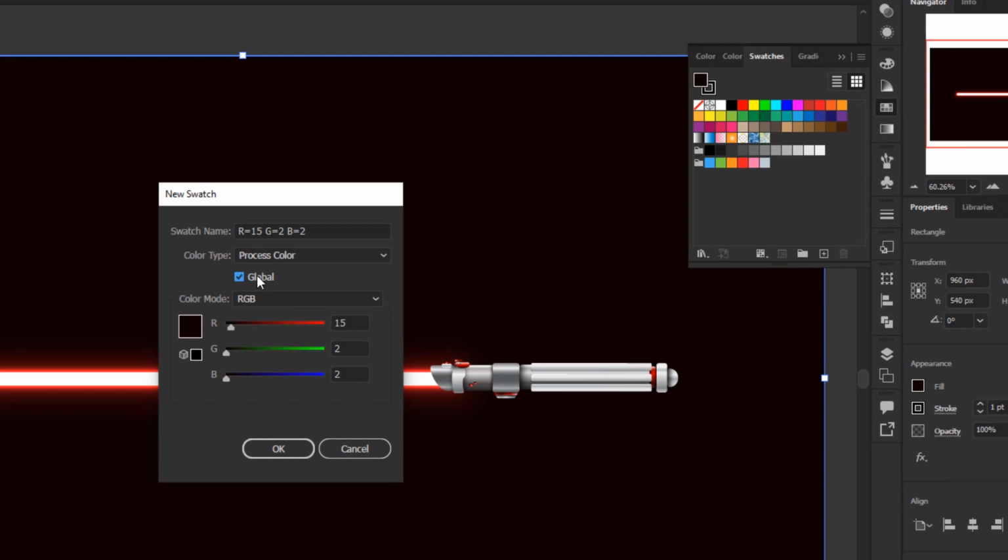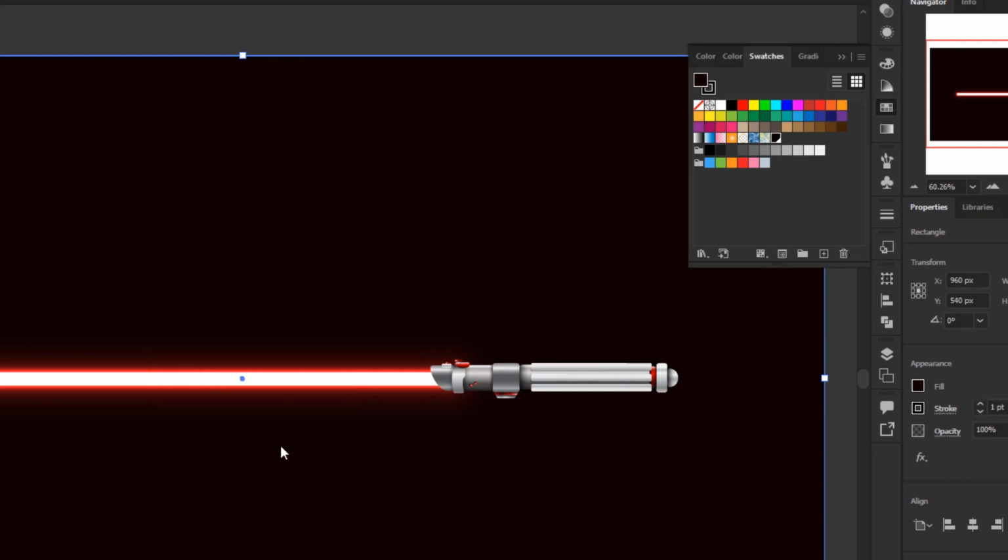Its function is that when we change the color from the swatch panel, all objects that have a color that has been set global are also changed without having to touch the object that wants to be changed. When finished giving a checkmark, just click OK. In the Swatches panel, you will see a new color box that is different from the other color boxes. The difference is that it has a fold symbol in the lower right corner. If a color box has this fold symbol, then it is a global color.